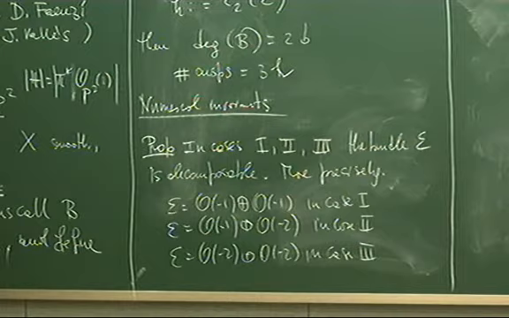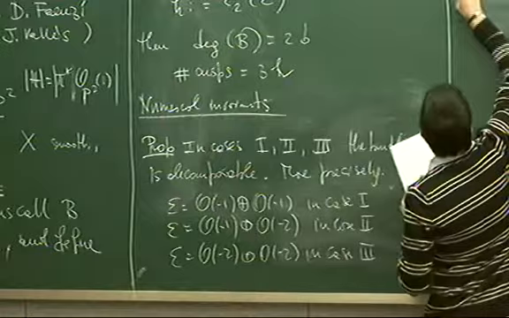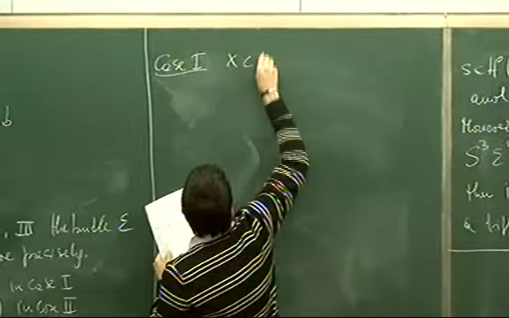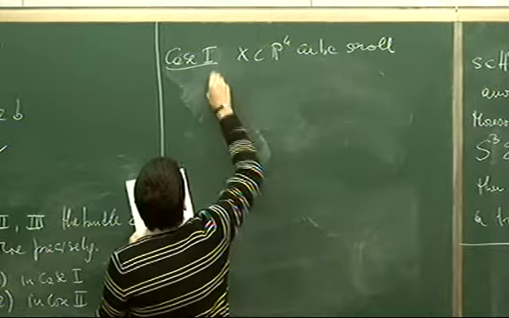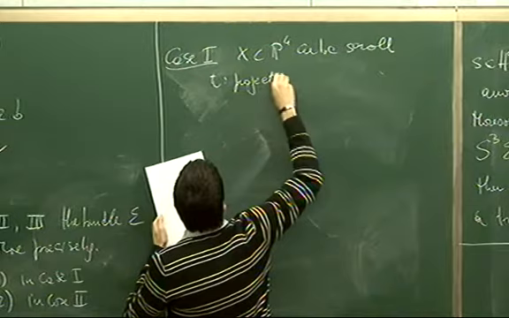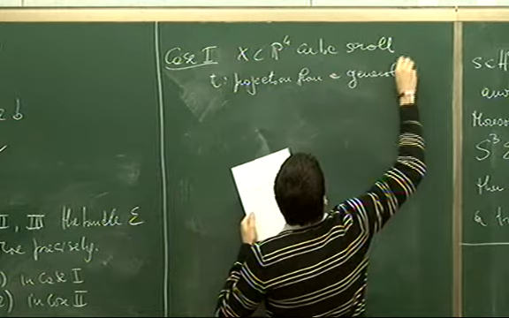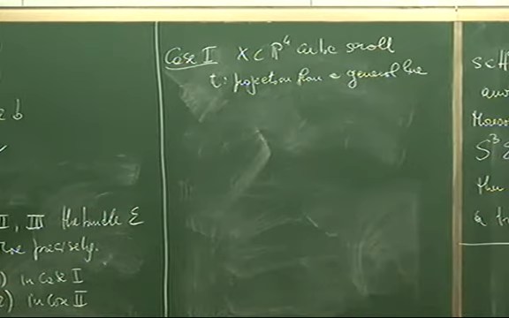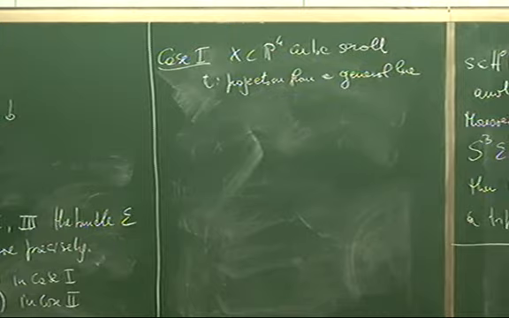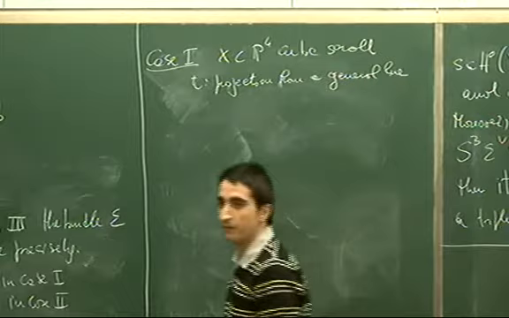The case in which the bundle is decomposable, of course, we can give a description of this. Case 1: the cubic scroll, and the map pi is projection from a line. In this case, the cubic scroll is F1 embedded in P4, and K squared is 8, and the sectional genus is zero, of course, and the map is branched in the directrix of the scroll.